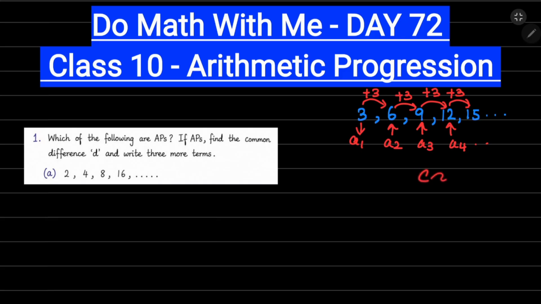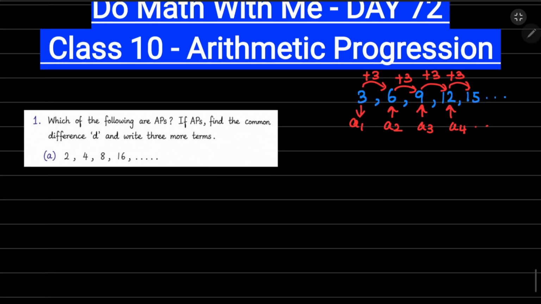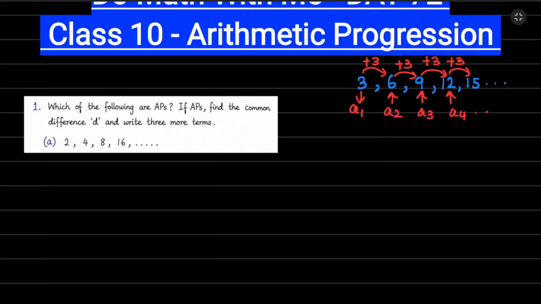That's why it is called the common difference. What do you mean by common difference? The difference between the second term and the first term, third term and the second term, fourth term and the third term is always a constant, and it is denoted by small letter d. It's called the common difference. The common difference across the consecutive terms will be the same. So in this particular sequence, what is the common difference? It is 3. So whenever a sequence has a common difference, then it becomes an arithmetic progression.